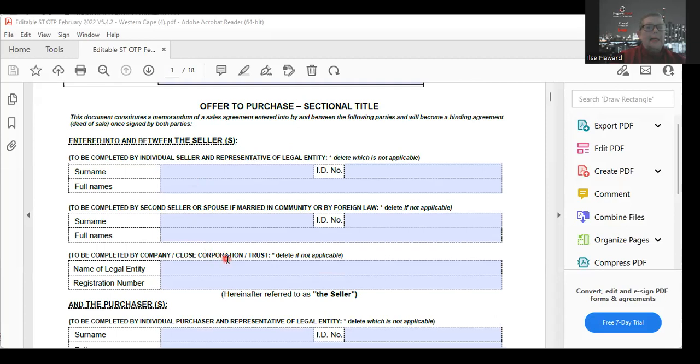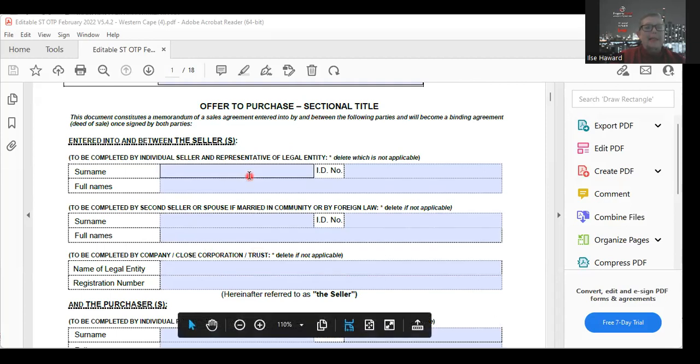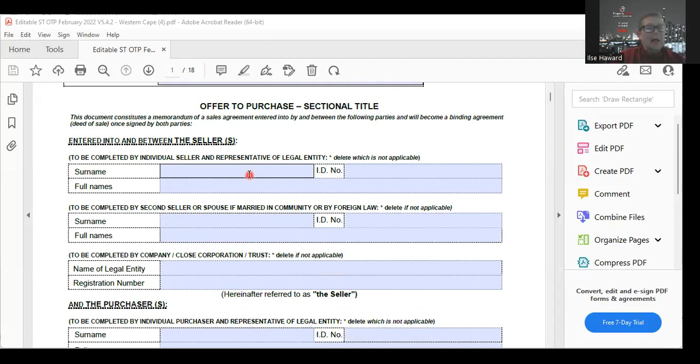When you get to the sellers, remember that your whole OTP basically starts with your listing. On your listing, you did the Lightstone that you must have readily available. When you do the OTP, you must have your Annexure A, which is your immovable property report that shows the conditions report of your contract as per the PP or RA's requirements. So make sure you have everything ready. You should have done your Annexure A when you did the listing.